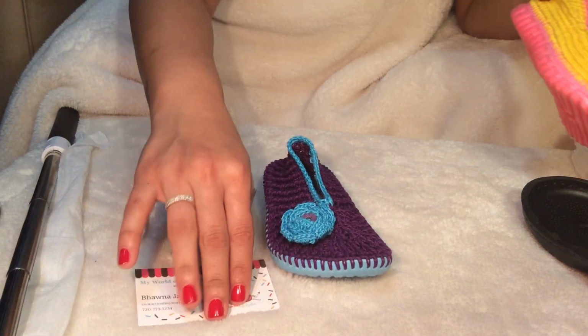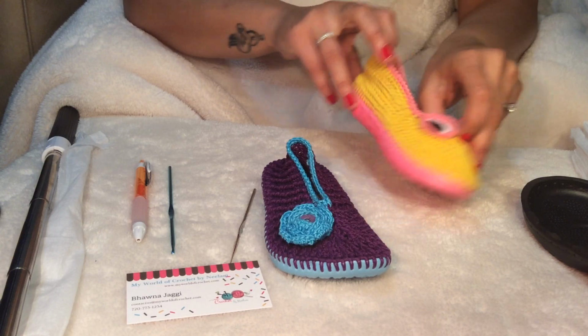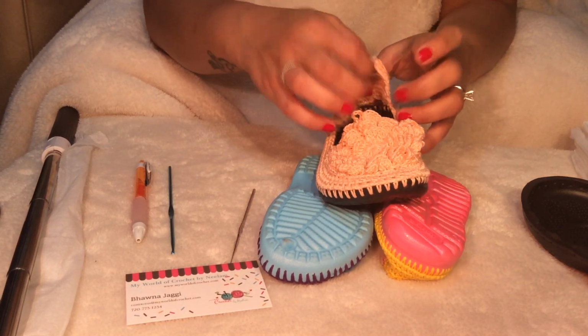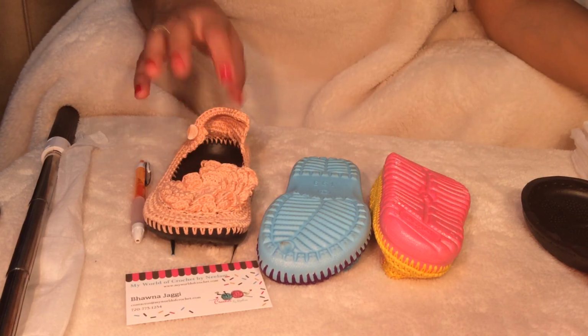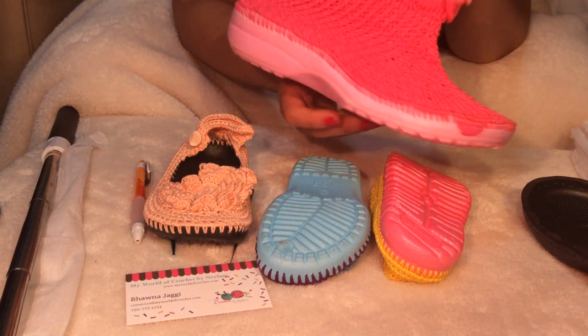You can go and visit my site for the other designs. And this is another design, and see how beautiful it is made. So these are the different kind of soles you get in the market. This is another design. You can have it like a sandal. There are a number of things you can do, your own imaginations, if you know how to crochet. And so this is my own shoe.